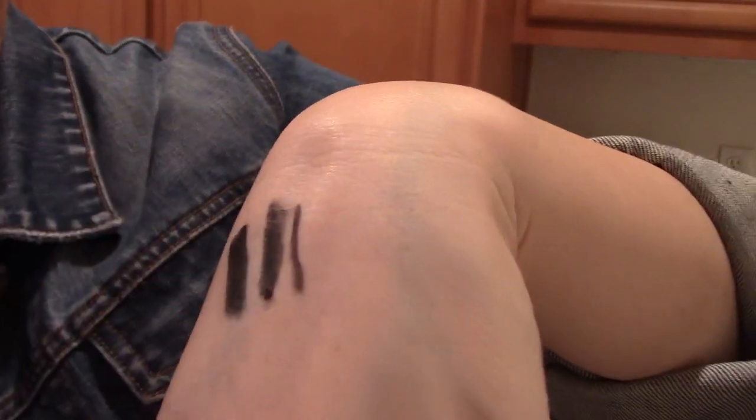Because this area of your skin is really sensitive, when you're drawing it you're going to notice it's kind of hard because it moves with your crayon or your eyeliner. This one, for some reason, gives me more control because the color just goes on really, really easily. So I like this also. I definitely keep this. And then let's move on to talk about the liquid eyeliners.